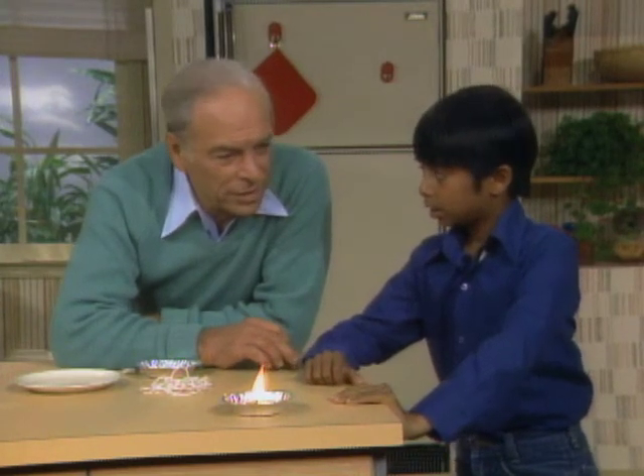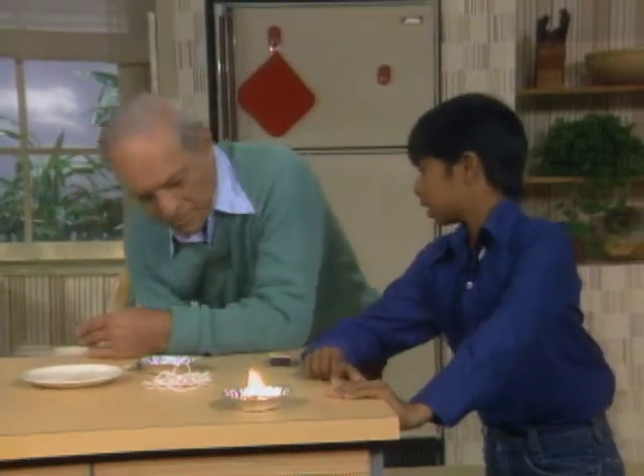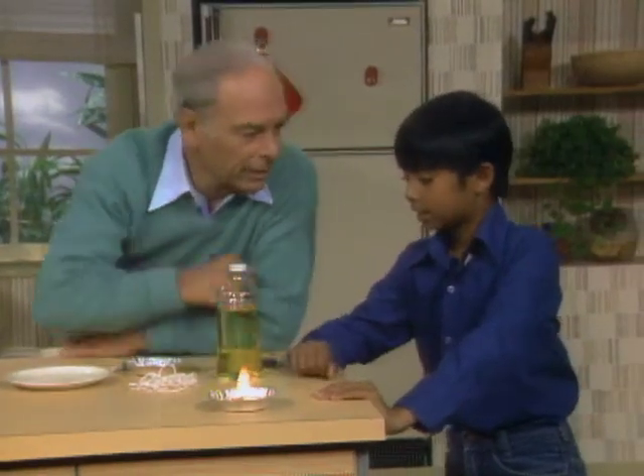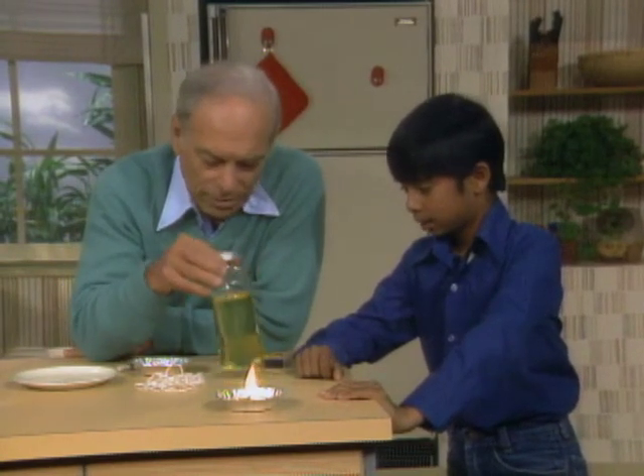I say no kerosene, so what are you going to use in place of kerosene? You've got an oil of some kind. What kind of oil have you got around the house? Cooking oil — like that? Yeah, that's corn oil. Okay, now we have a supply of oil for fuel.